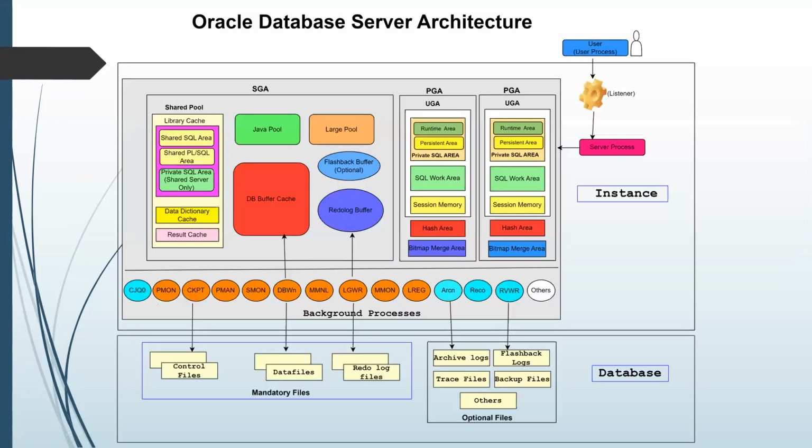So let's look at the actual components of the Oracle database server in a much more detailed manner. When we look at this diagram, you get to see a lot of components over here. And we will start with this specific icon, which is for the user process. So what exactly is a user process? Say that you want to connect to the IRCTC website.